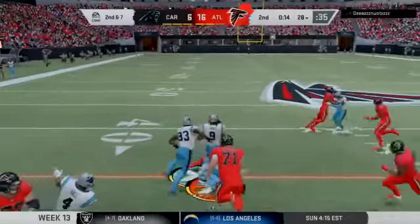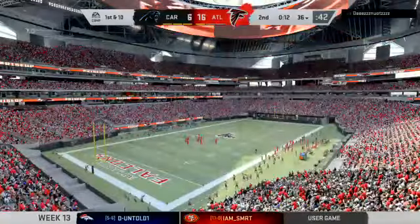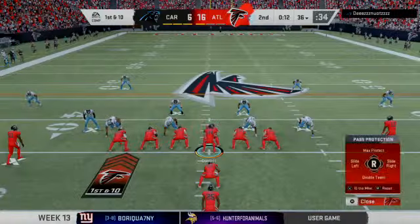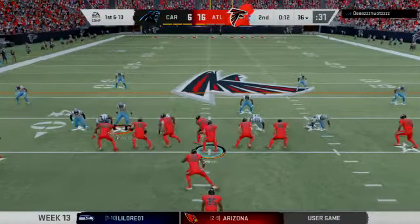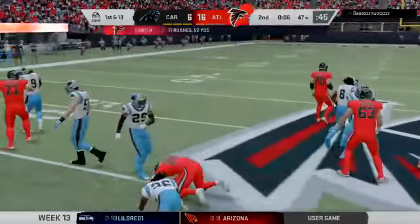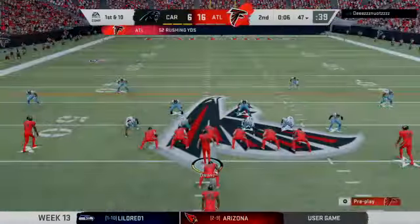Smith. 9 yards to pick up there, and it's a 1st down. The Falcons going to use the 2nd of their timeouts as they'll stop the clock with 12 seconds to go in this 1st half. On 1st down, it's Smith. And he slips up past the 45 before being tackled. And offensively, they'll take the timeout with 6 seconds left in the 2nd quarter.